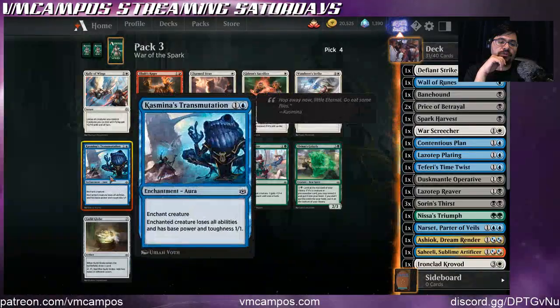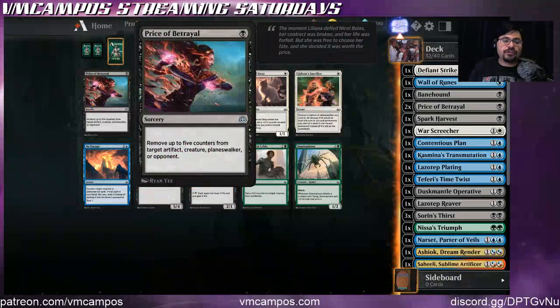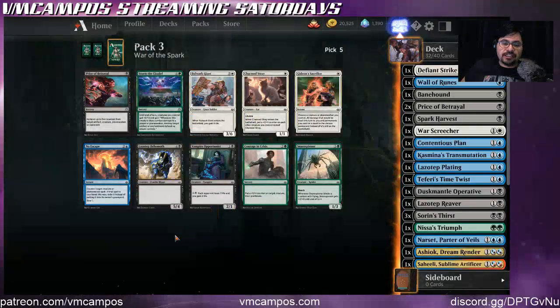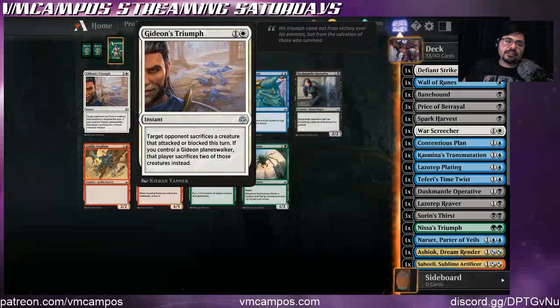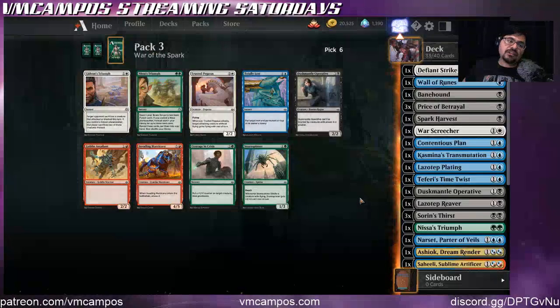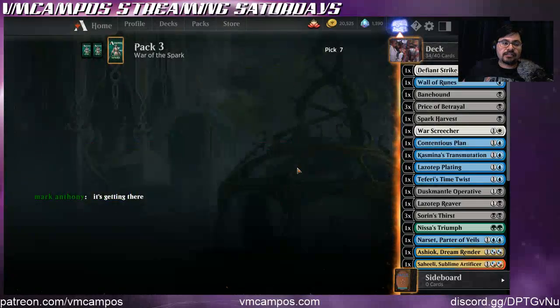should work pretty well. So how's everything going for yourself today? Oh yeah, I want that one. Remove those counters. Ooh, the Gideon's Triumph next to the Nissa's Triumph. So let me ask, did you keep up to date with the story? Do you know what's going on with all of these characters here in this set? Non-land permanent, totally lost on that.